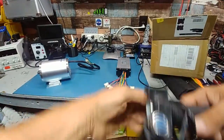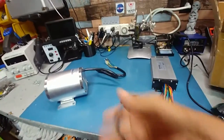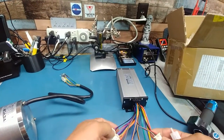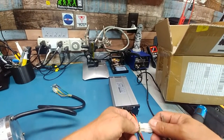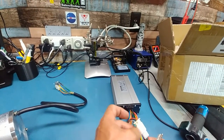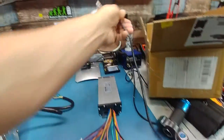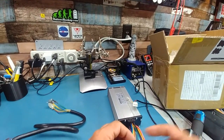This is the only downside of this kit, it doesn't give you any instructions or what is what here. Like, is that a throttle? I'm going by this. Can't go by the throttle that you didn't get with this controller, because it's pinned out differently. Like this one here is center black. It says throttle right there. But when I go to plug this in, my green, which is their sense wire, should be gray. So the black and the green got to be reversed. But what I'll do is reverse it on this. I'll show you how to do it, actually.